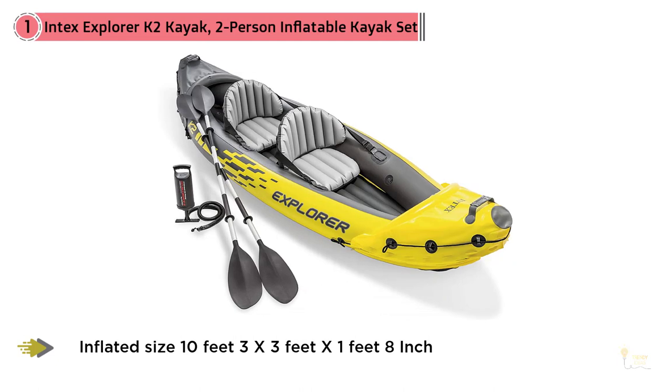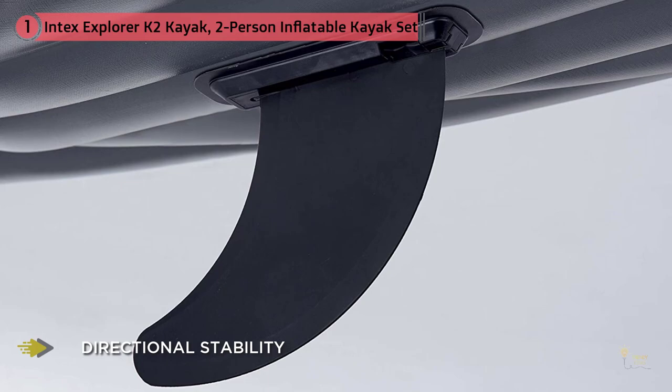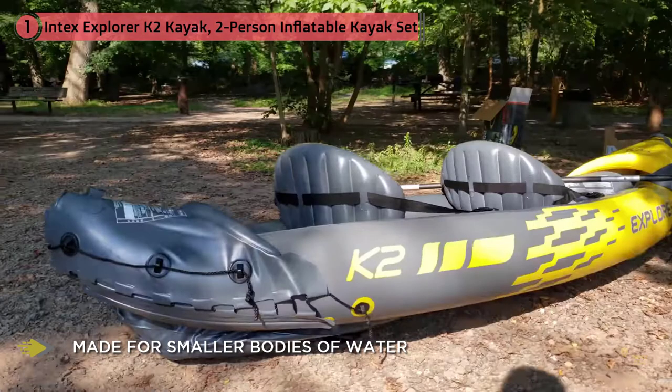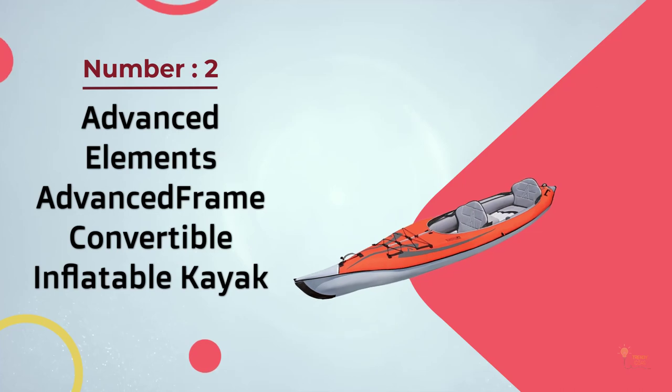Good luck getting a rigid kayak into a passenger car. Inflatables do offer some disadvantages though — because of their shape, they can be very squirrelly in the water and tend to zigzag. For that reason, using a skeg like this boat has helps keep the boat tracking straight. This isn't going to be as ideal as a rigid kayak, however for occasional recreational use or people who just don't have the room for a rigid kayak, it may help you get on the water. Plus, it's silly inexpensive.